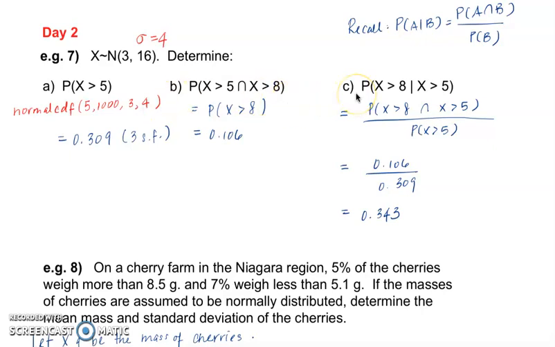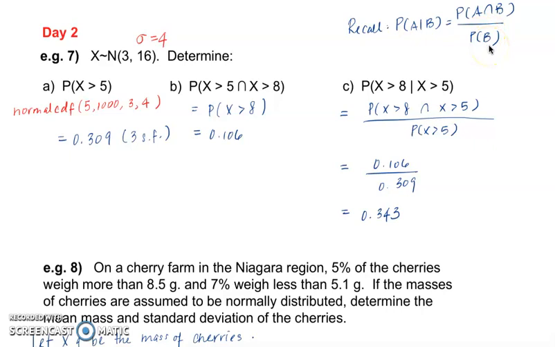In part C, we're going to look for the probability that x is greater than 8, given that x is greater than 5. Hopefully, you have also reviewed some of the probability ideas that you learned last year, because the conditional probability has this relationship with the and. So take the probability that's common between A and B, and then you divide it over the given, the conditional, or the restricted sample space of P of B.